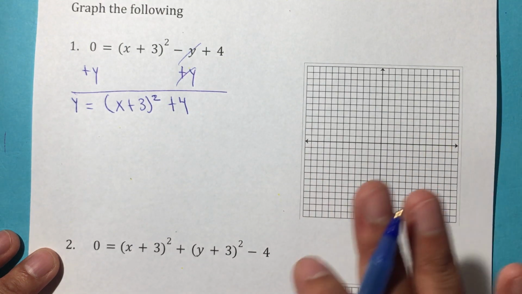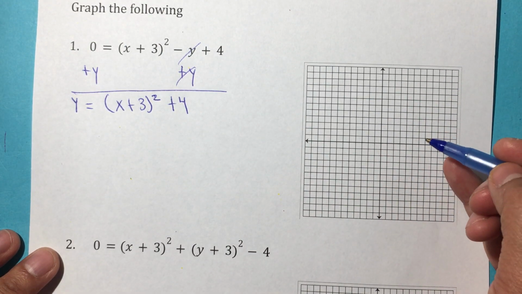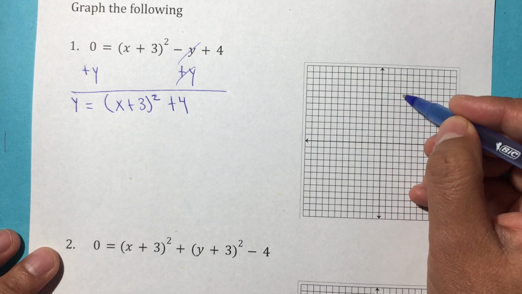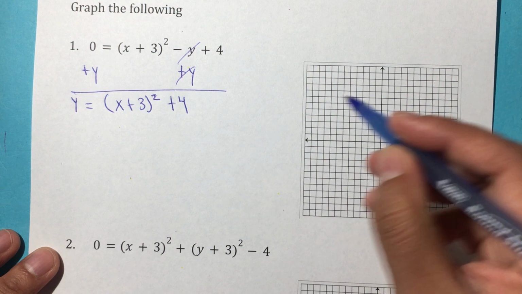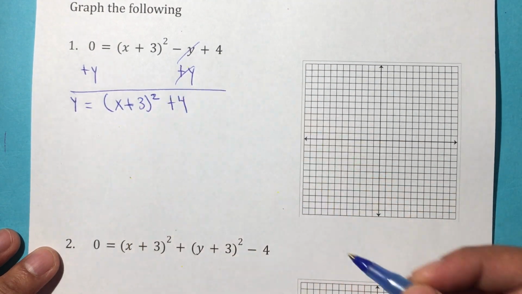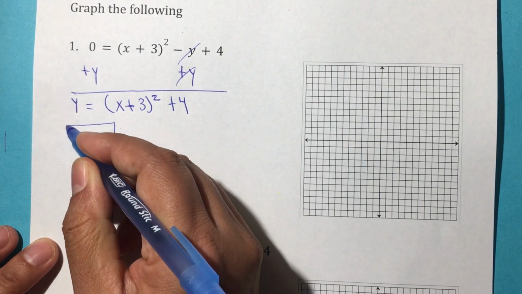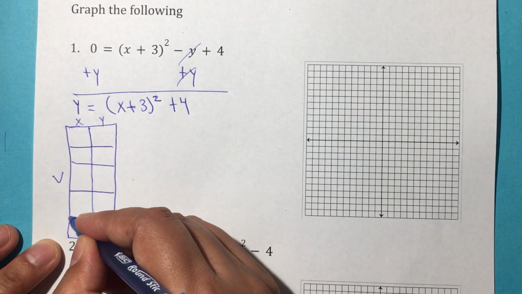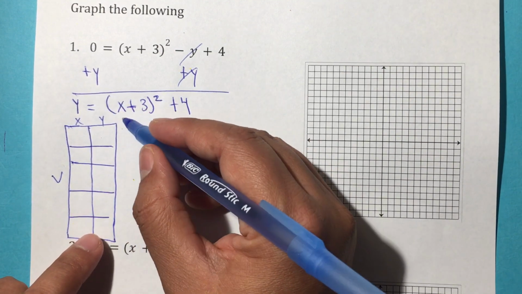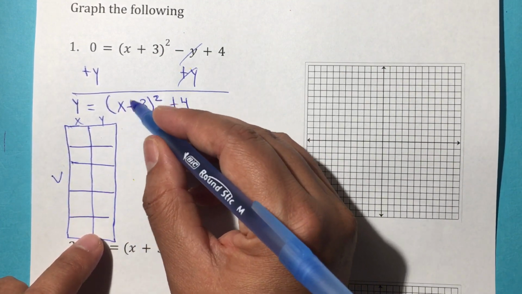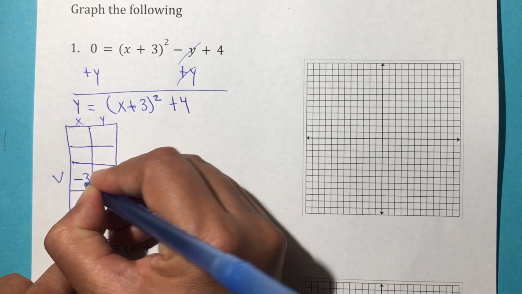Okay, and you can already just do the mother graph since we've been looking at this for 2 other videos. You can do the mother graph and then just do the transformation, right, the shifts. Or you can just find values. And for this first one, I'm going to find values. So the vertex is going to go there. And remember that when it's in parentheses, we always get the opposite of the x value. So if it's positive 3, it will be negative 3 for the vertex.